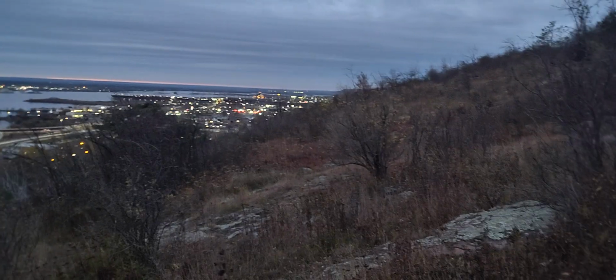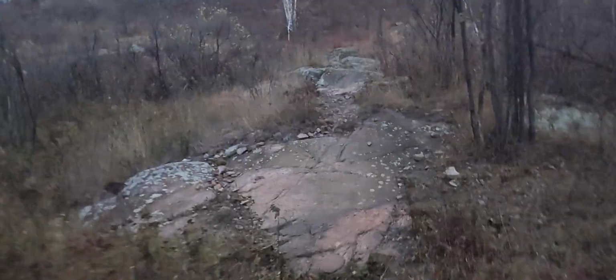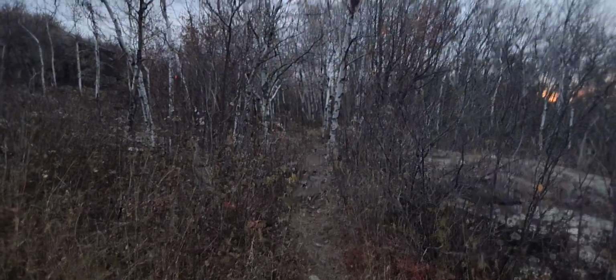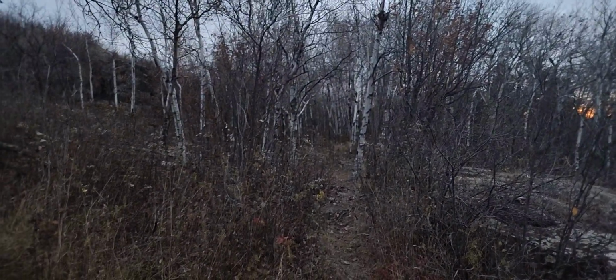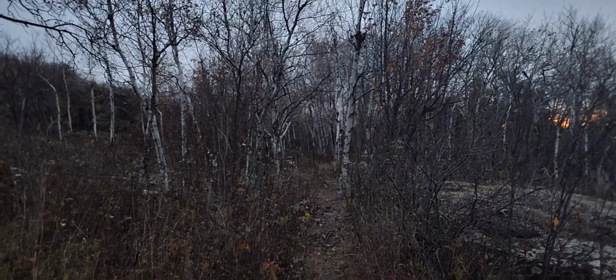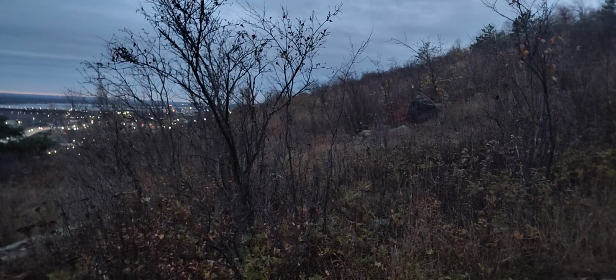So mountain bike trail continues up that way, zigzags around, heads up to Skyline. There's a secondary trail here that comes in from that corner, unofficial trail. Like I said, they use it for the more fun rides. So we're right here about where 4th Street comes in. And actually, if you go to the end of 4th Street there, around 13th Avenue West, you'll see a dead end, and this trail right here comes straight out. So that's another way to access Central Park. A little bit easier, not a bunch of climbing.